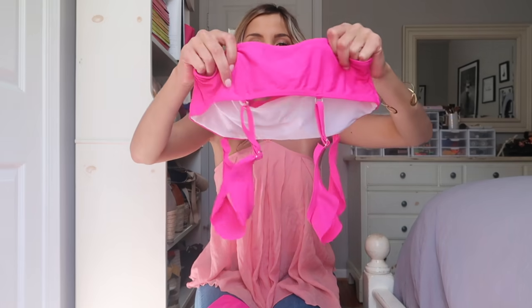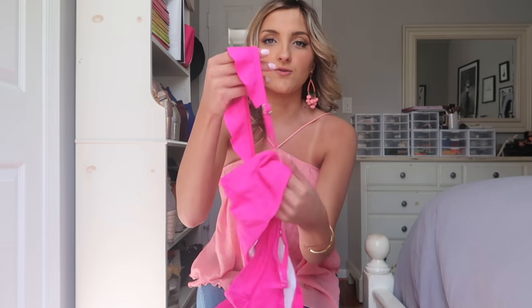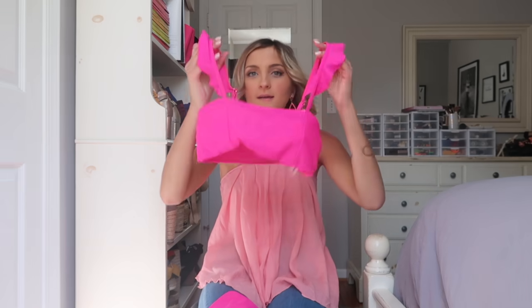which is the kind of top that I prefer to wear when I'm actually at the beach and not just tanning. So you can tell, there's no clasps. These straps are adjustable, which is great because you can make them work to fit your chest, but this top isn't going anywhere. The flutter sleeves are really cute.